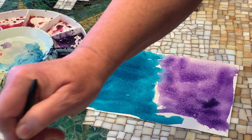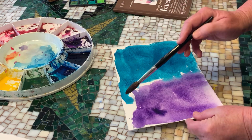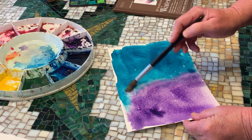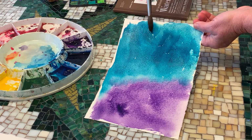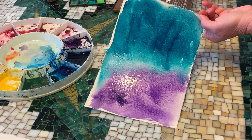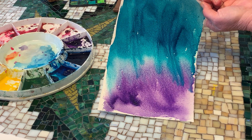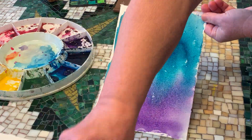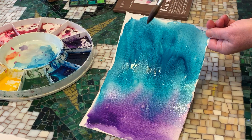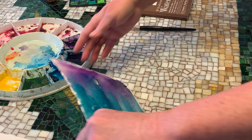Now I'm gonna come up, rinse my brush, get some water, and invite those colors to mingle. I'm not really painting it. I think I want the green, blue-green, to run into the purple first. Since that blue green is so dark, I'm gonna come in and give it more water. You see how I'm just throwing that water on it? Perfect.